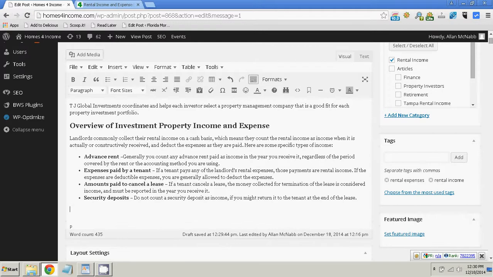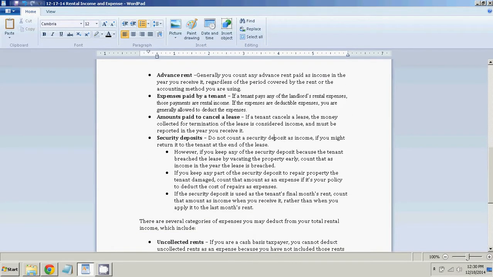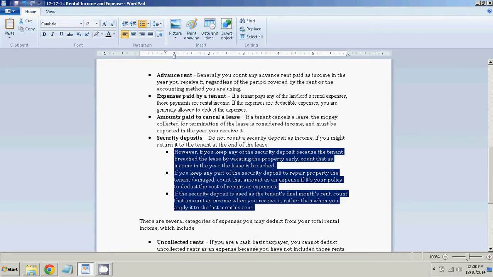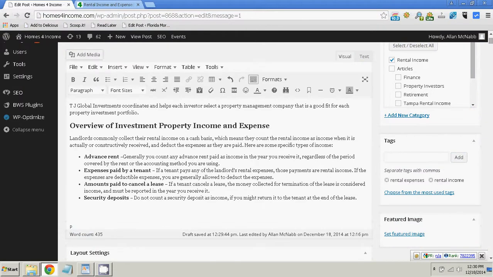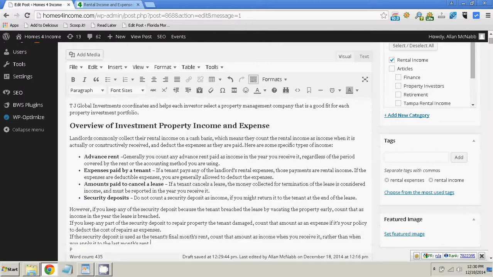Drop down. Now, so we've got 3 more of these, but they're indented in. Let's copy. And let's paste.